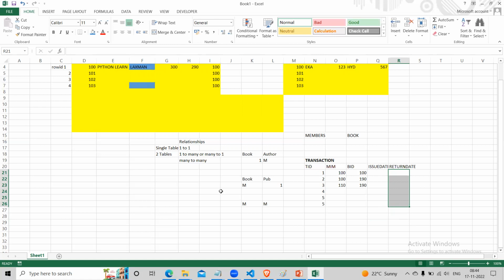So when you have a many to many relationship, we create 3 tables: 2 tables to maintain a one to many among themselves, and a third table to link these 2 tables together. We will slowly build our library database. Any questions so far?